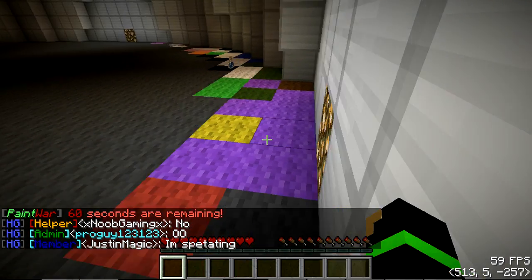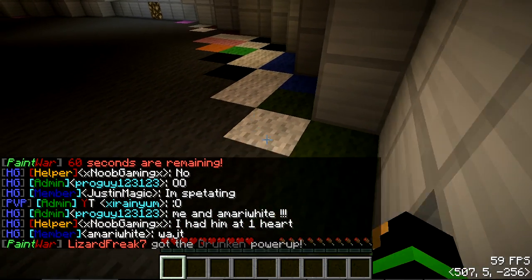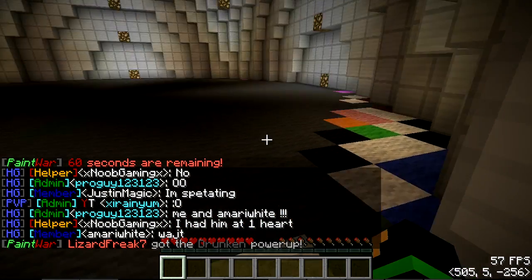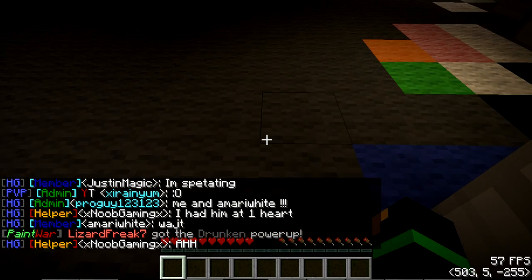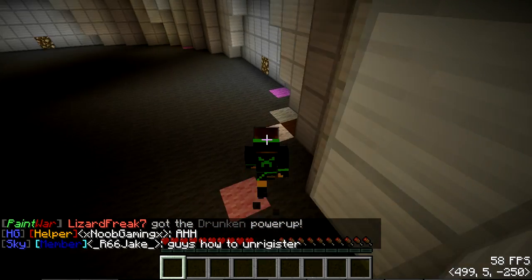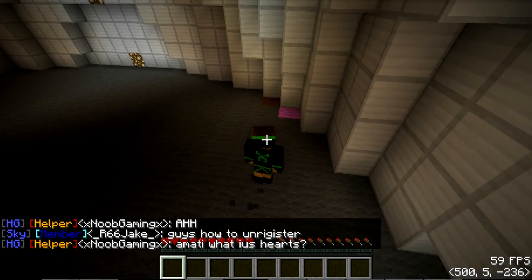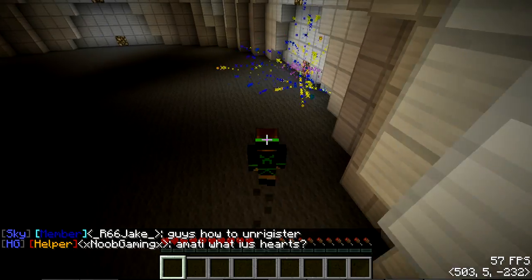Because, you know, oh, there's another power-up. Drunken power-up. That's when everyone has, like, the nausea. And I think the best way you can play is in F5 mode because you will be able to see power-ups that happen behind you and stuff like that.